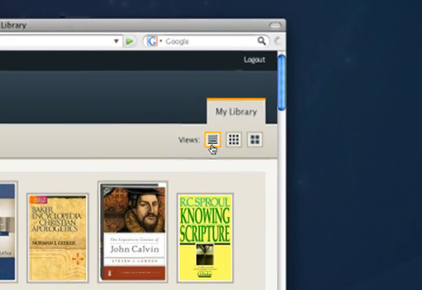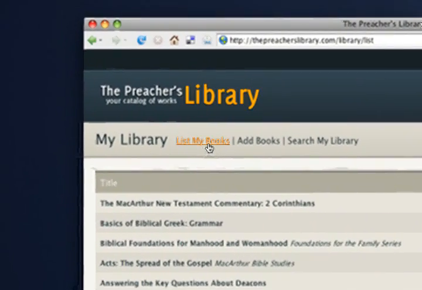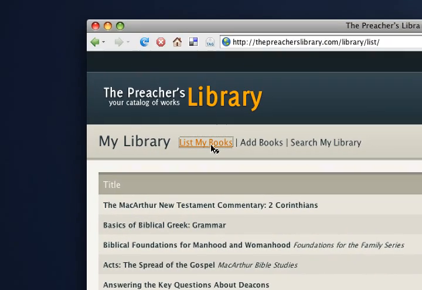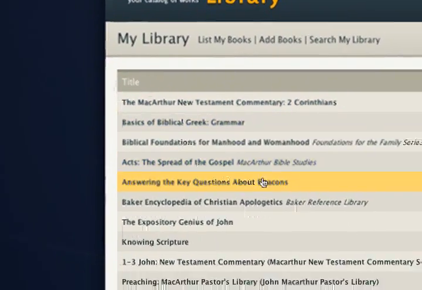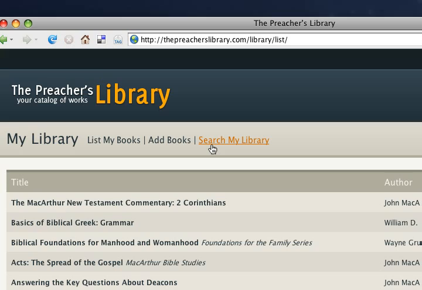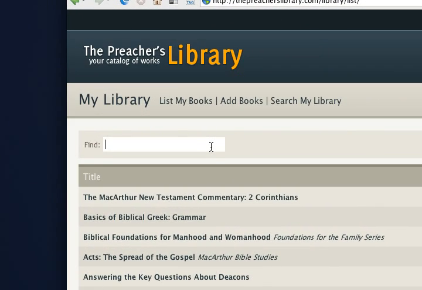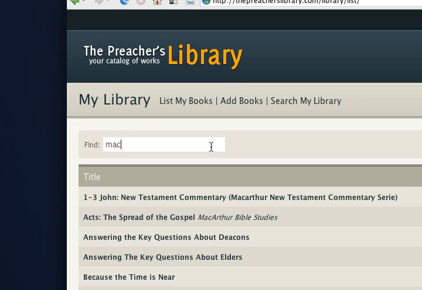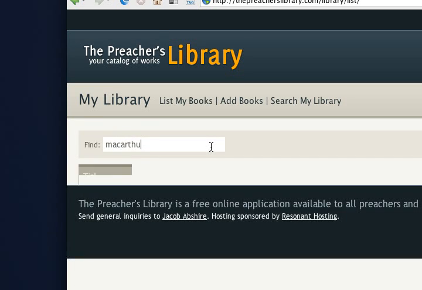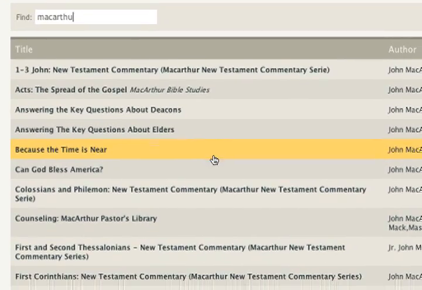So I'm going to go back to my list view, and let's talk about some of these things here. This is equivalent to my list. If you select that, it brings up the list that I already have. If I'm looking for a particular book, I can search my library just by typing it here. If I'm looking for a book from MacArthur, I could type that in, and it would bring up all of the John MacArthur books that I have.